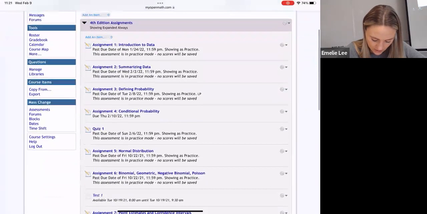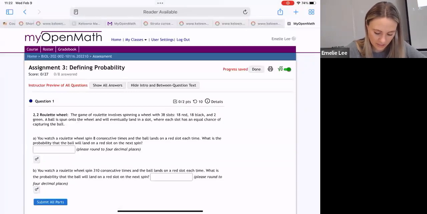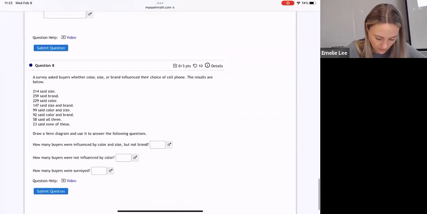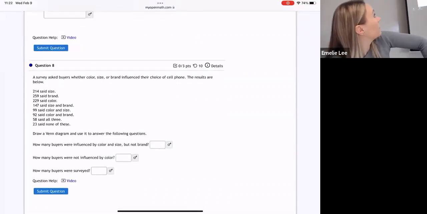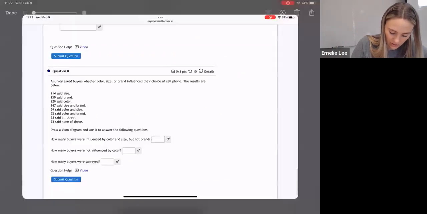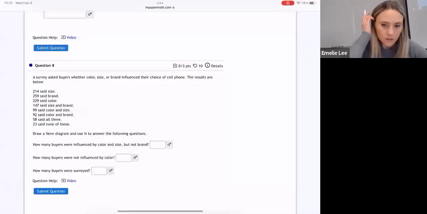Let's see here. Defining probability. I'll pull mine up and you'll tell me if it's the same. Oh, this one? The 3 Venn diagram one? Just like numbers different, that's okay. So let's talk about this question. You bet. Oh, let me just try to take a screenshot here. Done.